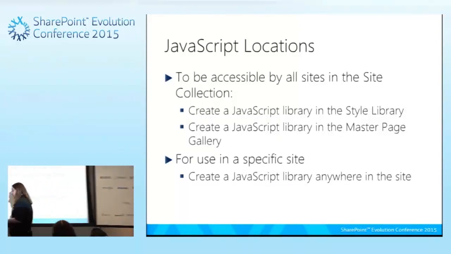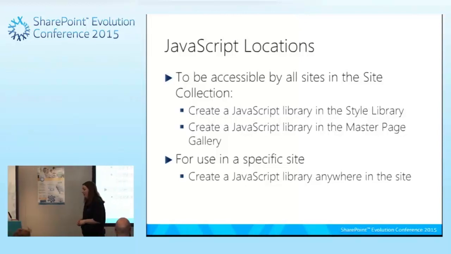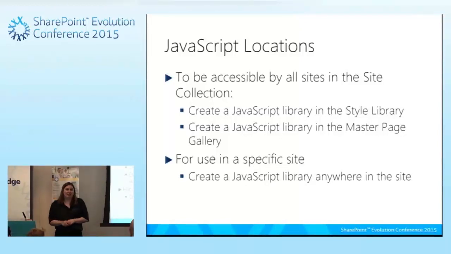Now, the tricky thing about this is permissions. If everyone needs to have access to it, I typically stick it in the style library or the master page gallery, because those have permissions for everyone to be able to read those, or else no one would ever see our images. No one would ever see anything like that. If we're putting it in a library specific to the site, you have to make sure that the people that are accessing that site have permissions to at least read the items in that library. Even if you hide that library from navigation, they have to be able to read the contents of that library, or the file won't run.